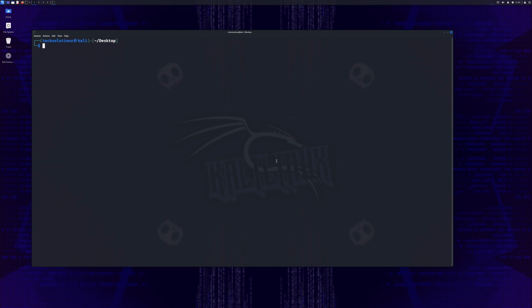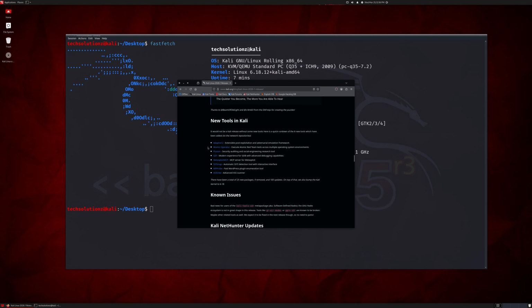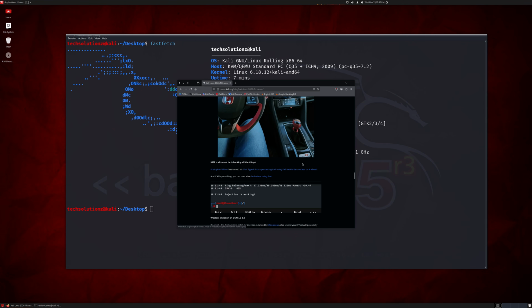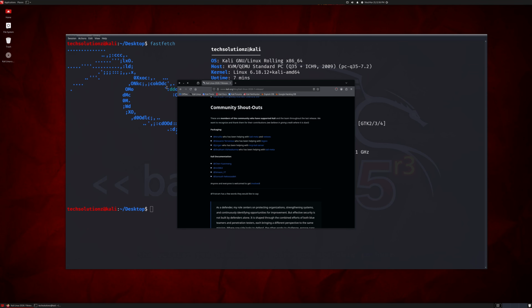Now let's talk about something more practical, the tools. Kali is only as good as its toolkit, and in this release, tools have been updated, optimized, and kept in sync with current security needs. Because in real-world scenarios, outdated tools don't just slow you down, they make you ineffective. So while this isn't flashy, it's one of the most important parts of the update.